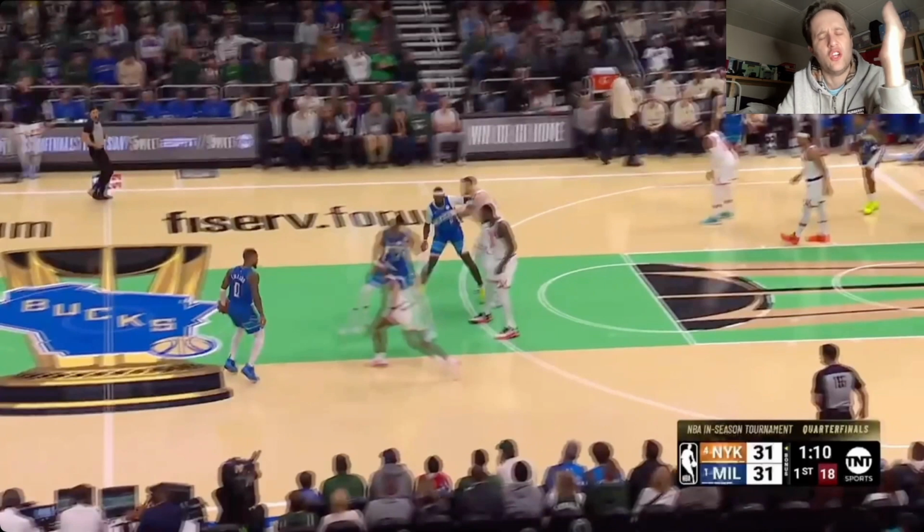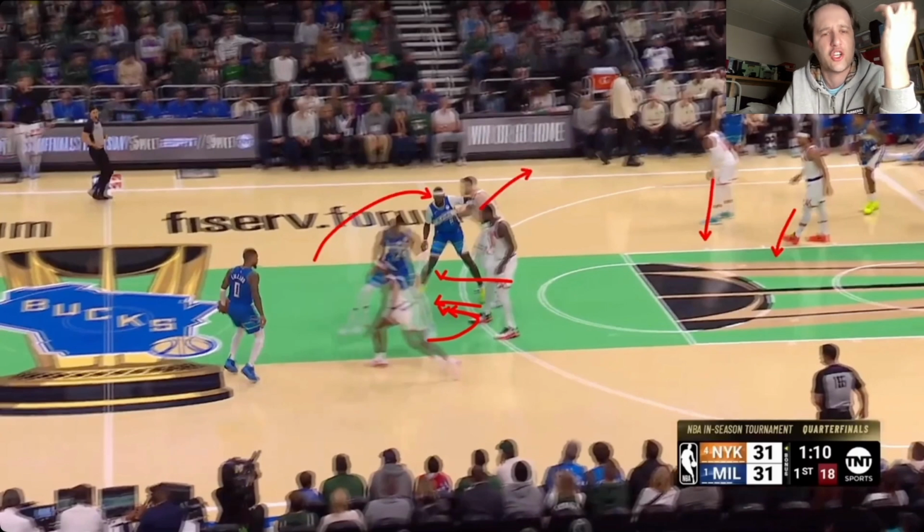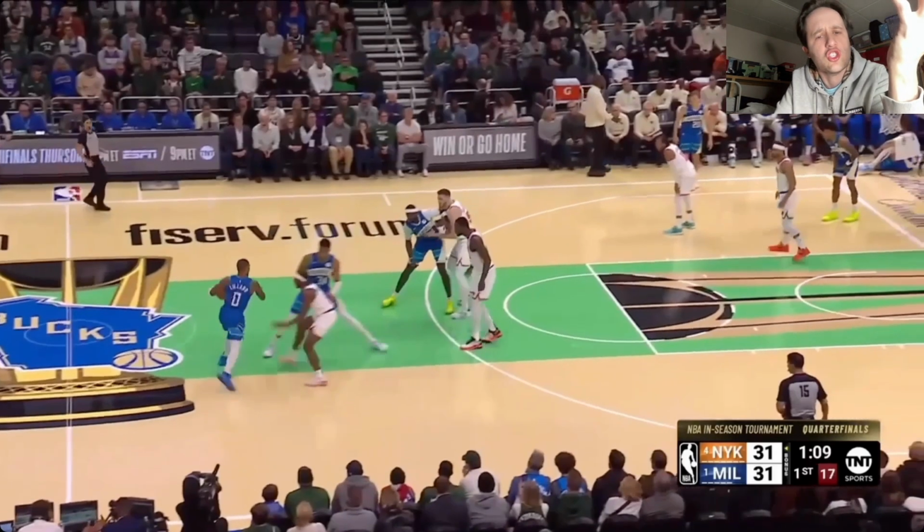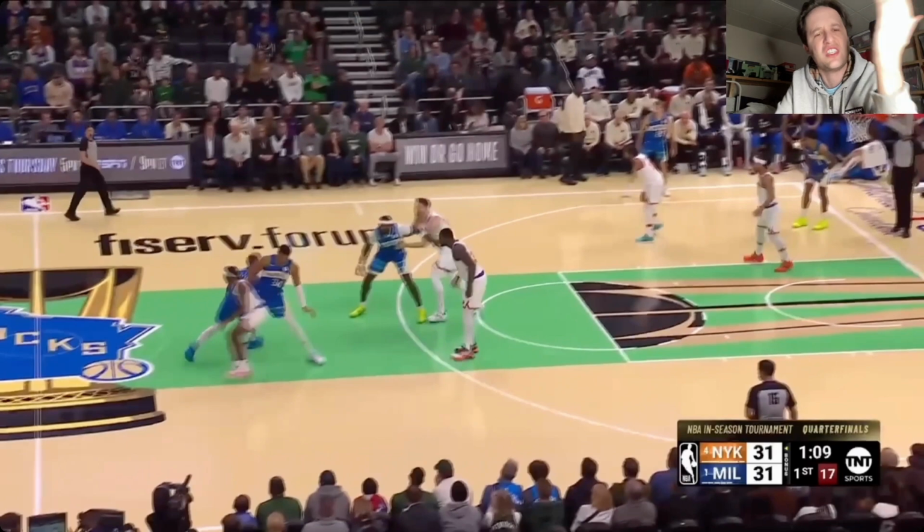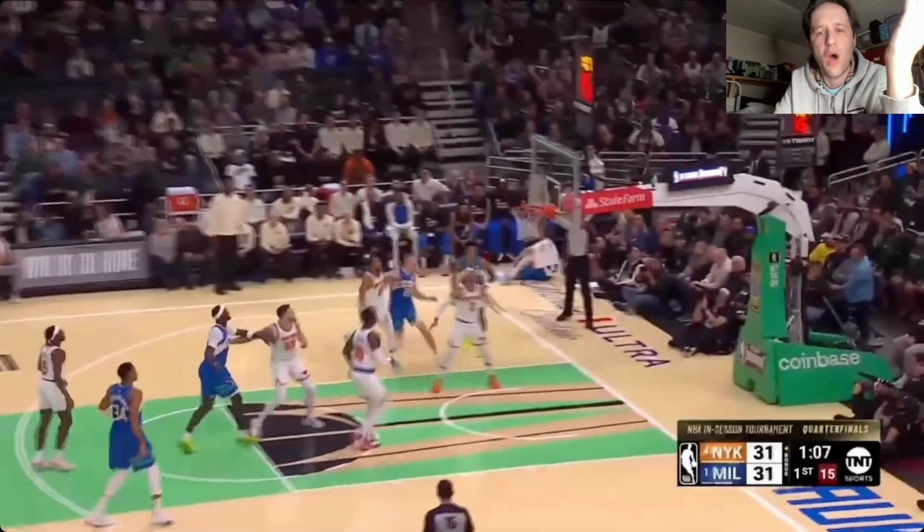This is why you give up 150 points in an NBA game. Julius Randle's got to get up and switch this. Immanuel Quickley's going to get low. He's going to battle Giannis from outside the three-point line. You're going to be fine. Isaiah Hartenstein's in help right here. Jalen Brunson, Josh Hart. We can push Damian Lillard towards that help. But look at this. This is the Knicks ball screen defense. This is Tom Thibodeau's ball screen defense. Have Damian Lillard come off screen, be wide open.